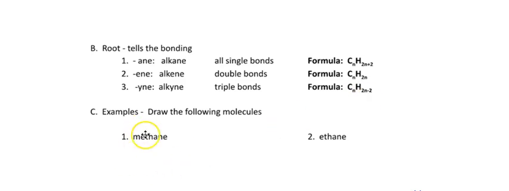So draw the following molecules. Well, first, before we draw them, we need to know the formulas. So remember, Maria eats peanut butter, meth. By the way, there is no such thing as methene or methyne. You only have 1 carbon. And what did we say on the first page? How many bonds can hydrogen have? Only 1. So you can't have a double bonded hydrogen. You cannot have a triple bonded hydrogen. So in the case of meth, you can only have methane, okay? So meth means 1. So double it and add 2 is CH4. So that's going to be my formula. And now draw it. So all you have to do is draw your carbon and put your 4 hydrogens all around it. So that would be methane.